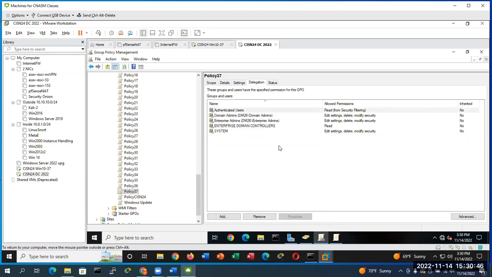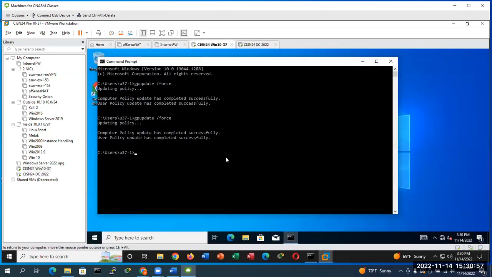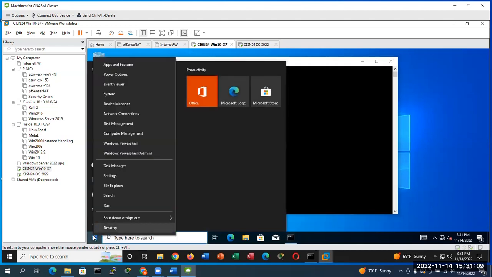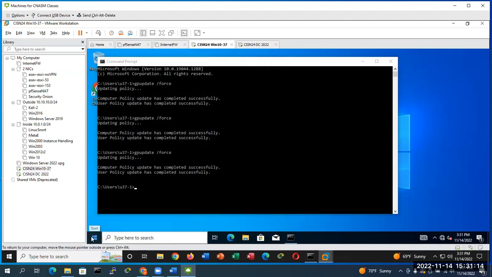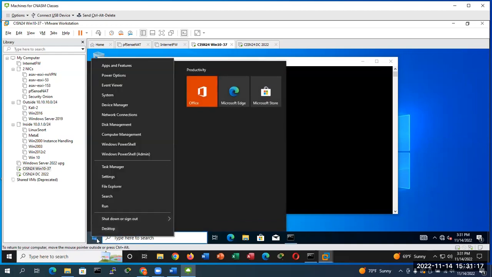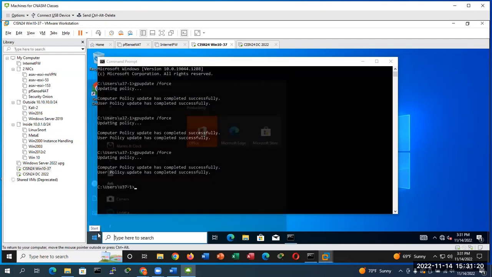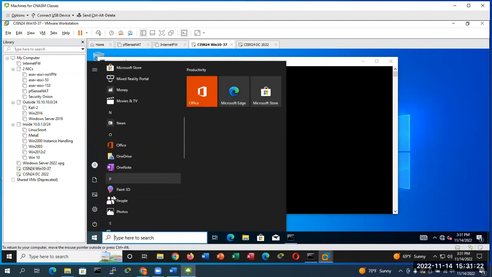So now let's go back to the original stage. Again, just to be safe, before we do anything else, we go back here to make sure that we do a gpupdate /force, so that now the U37-1 will receive the policy. So we just negate whatever we did on the filtering. Once that's done, right click and you do run, it's going to be rejected now. And then of course it will show the run as different user now. So let's take a look at that. It should be there. So just verify it.